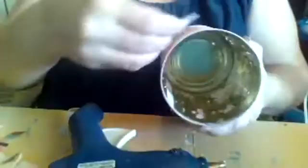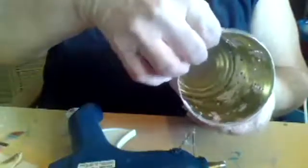Now, my next thing is I want to try something different. Instead of adding the ribbon and flowers and stuff like that, I'm going to go ahead and use broken shells, and we're going to place them. Let me turn this down so you can see this and not me. Okay, I'm going to go ahead and place them around the edges. And you got to work fast because you know how a hot glue gun works. And if you don't, they dry quite fast.